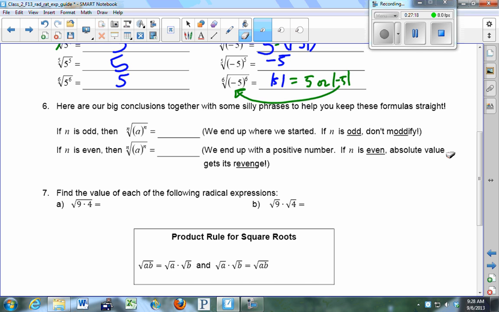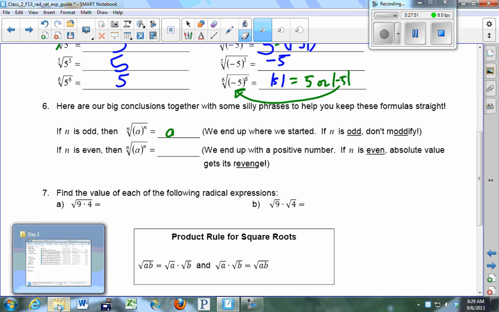So if n is odd, and you're taking the nth root of a number, do you have to worry about what you put here? Can you put a, or do you have to put absolute value of a if n is odd? You can just put a, because it's going to look just like the number that's being raised to the nth power. If it's positive, it will be positive. If it's negative, it will be negative. Okay, because it's odd. So this could just be a.